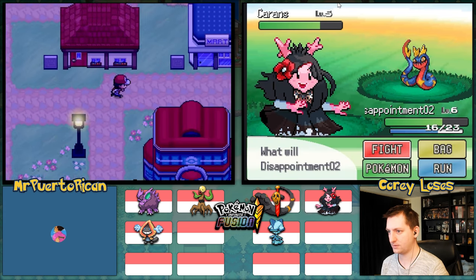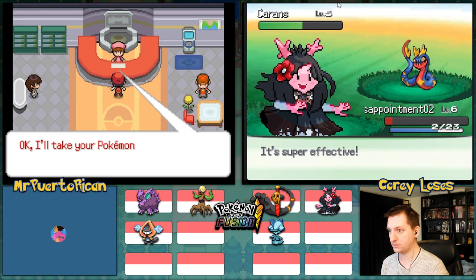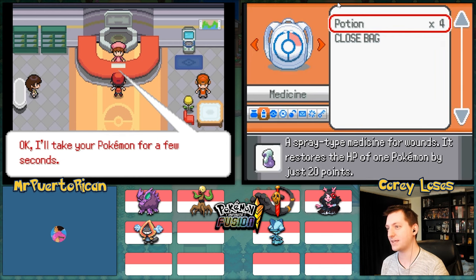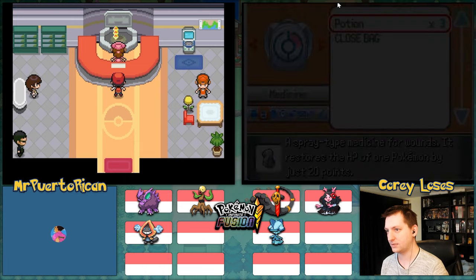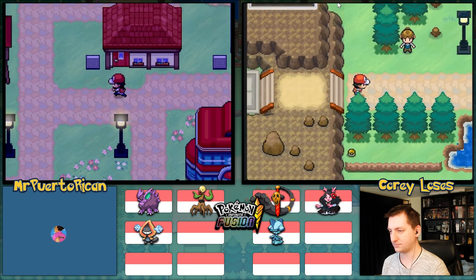Uh-oh. I mean, this is just a wild encounter, so I could... Oh my God. Okay. Oh my God. Yeah, I mean, it's like I have psychic and ghost for... I don't know why I just used that potion. I got scared. All right. Oh Jesus.